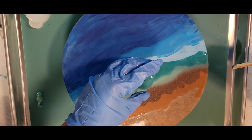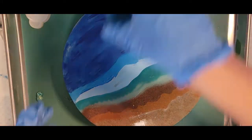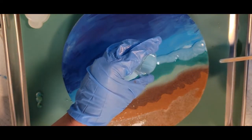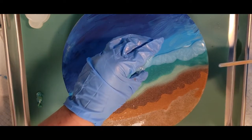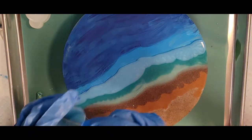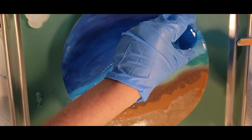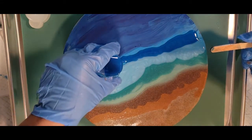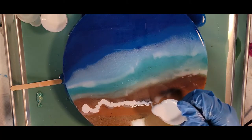I did get my clock mechanisms in the mail today, so I should be able to put those together as soon as all of this fun part's done. Ooh. That's pretty, isn't it? And medium blue. It's a little darker than the paint. Oh, that's nice and thick, isn't it?